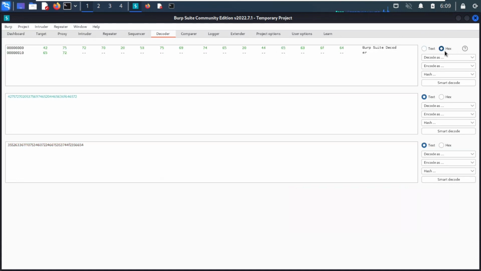So if we click on hex, here we'll be looking at the same thing but written in hexadecimal. So this is the B, this is the U, and so on and so forth. And we have the ASCII just next to it. And this setting allows us to view and edit our text in hexadecimal byte format, which is a very useful thing if we are working with binary files or non-ASCII data.